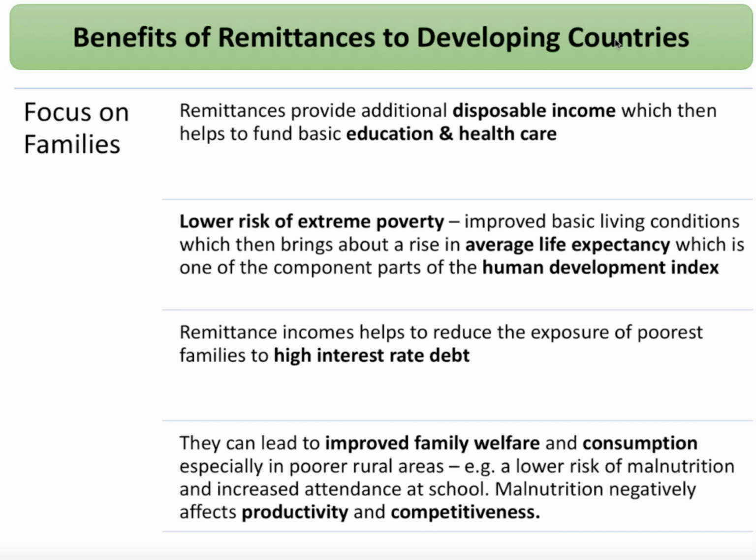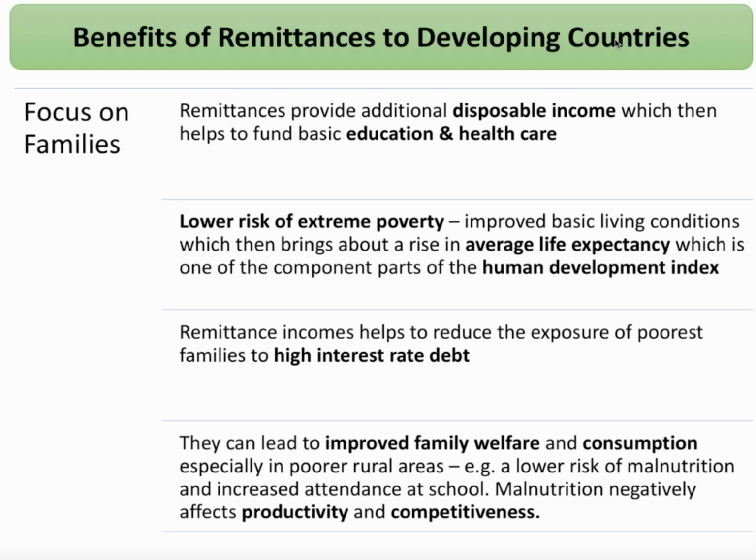The third point on this slide is quite important: as we'll come to when we look at extract 5, Zambia doesn't have a sophisticated financial system. Many millions of Zambians are exposed to very high interest rates if they need to borrow, not unlike people in the UK. And of course, remittance income could provide them with extra income, extra savings, which reduces their exposure to those very high interest rate debts.